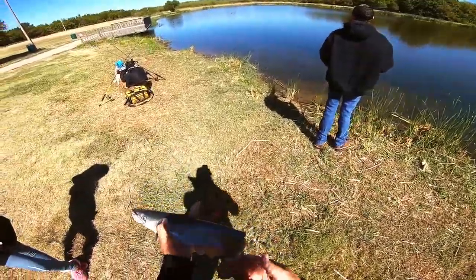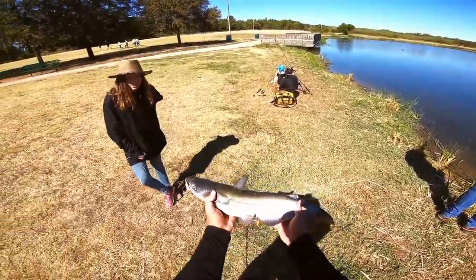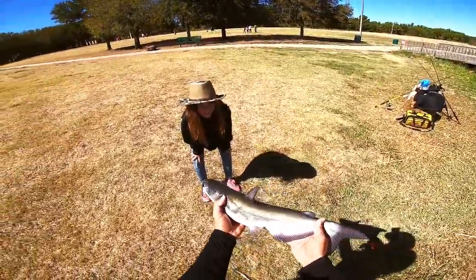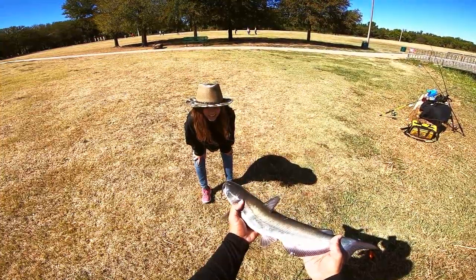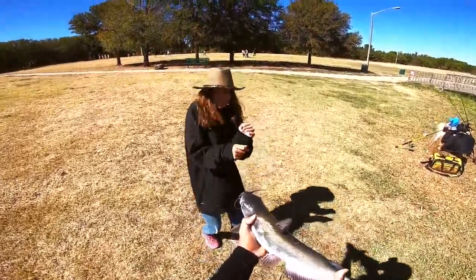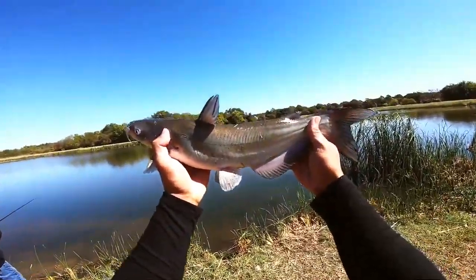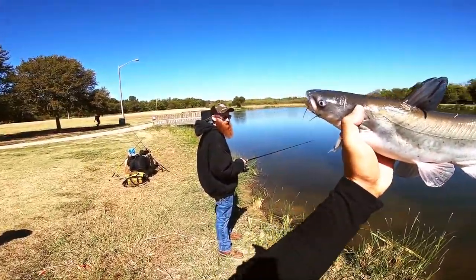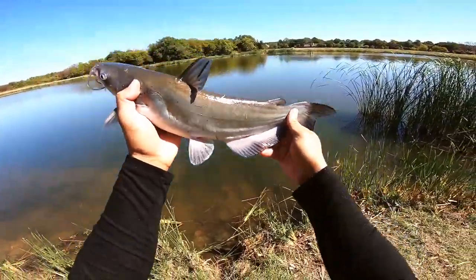All right, y'all. Another fish. Oh, he's flapping. He's talking. He's smiling. Oh, he's barking. Bark, bark, bark. All right, let's let him go. What's that, 3 or 4 for me? That's 3. He's a good big one. Let's go ahead and let him go.